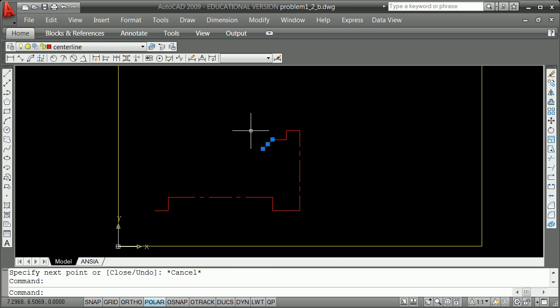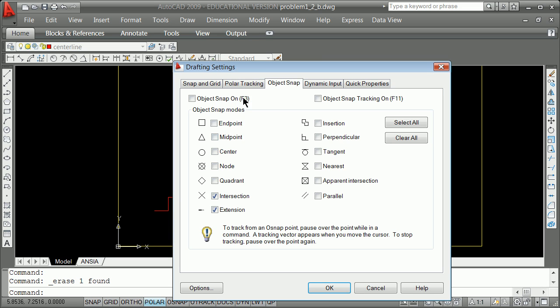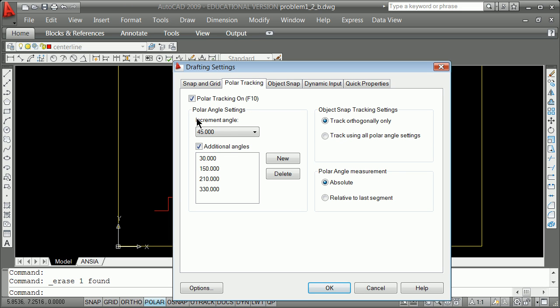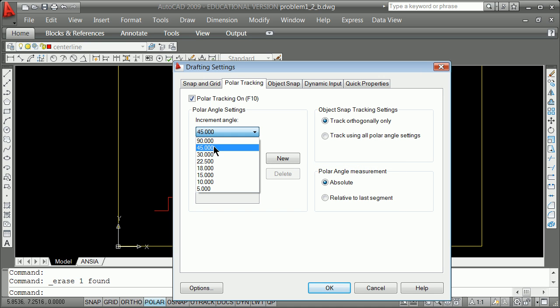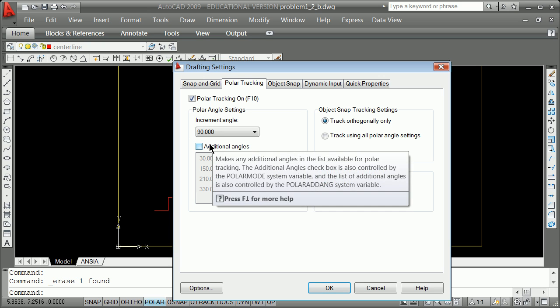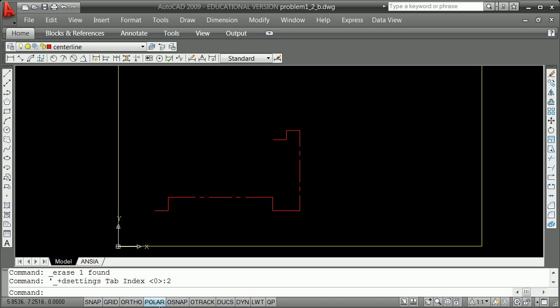Then learn to go in, left click, right click, erase or delete, and begin from where you broke, hopefully by just using the end. But at this point, you realize that you might want to go to Shift, right click, Object Snap Settings, and look at the polar tracking. So you might want to just set the polar tracking at this point to 90 degrees, which is the same as ortho basically, but realize that you can set these things up with the object snap settings even without having a lot of the other stuff on. So right now all we have is the polar snap.